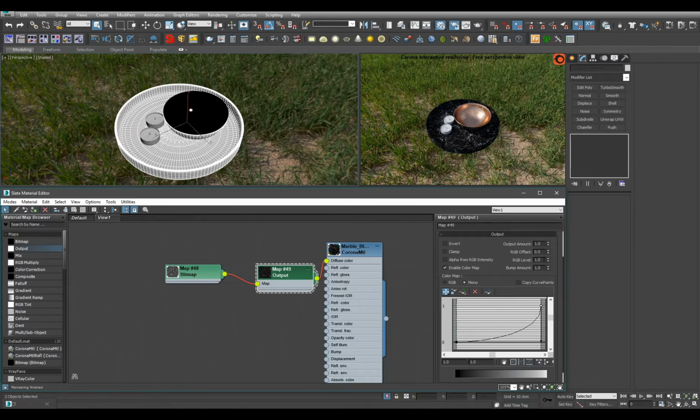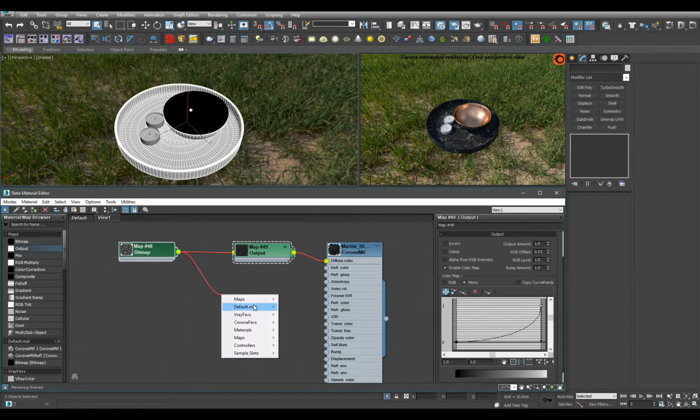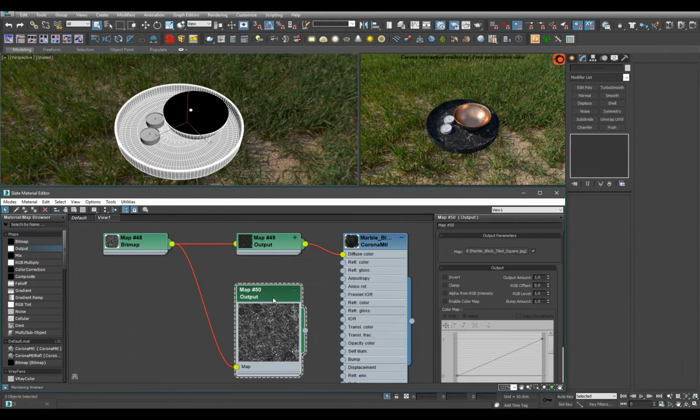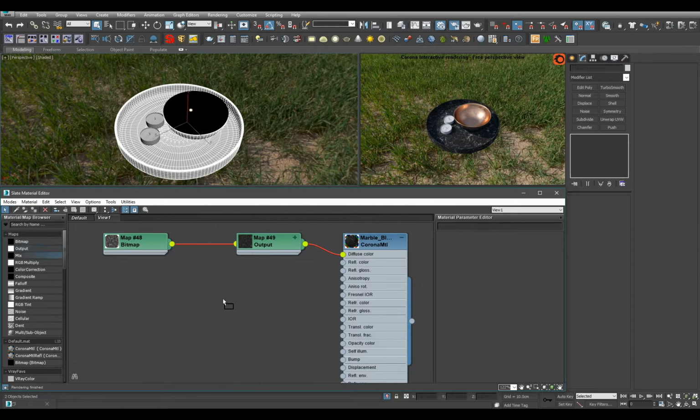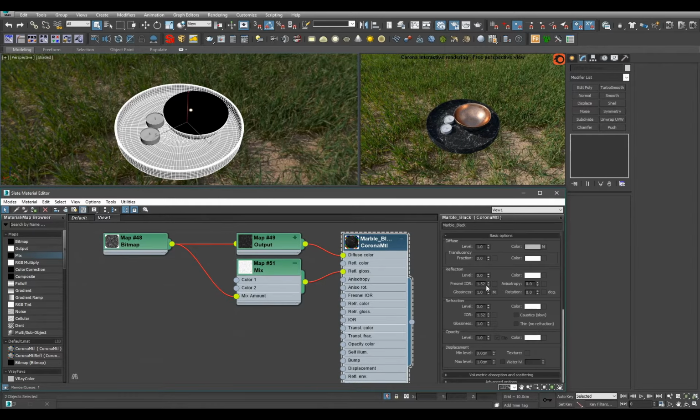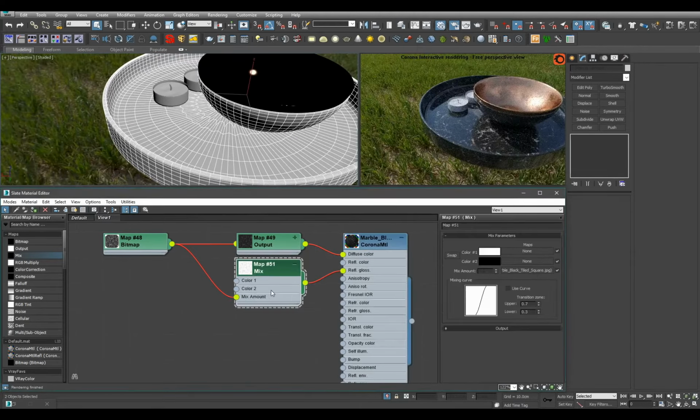Definitely darker, but not completely black, so let's offset it like this. We want to map reflection glossiness, but we want to invert it, so let's plug it into this and swap these colors. Let's map reflection glossiness, but first let's enable the reflectivity.